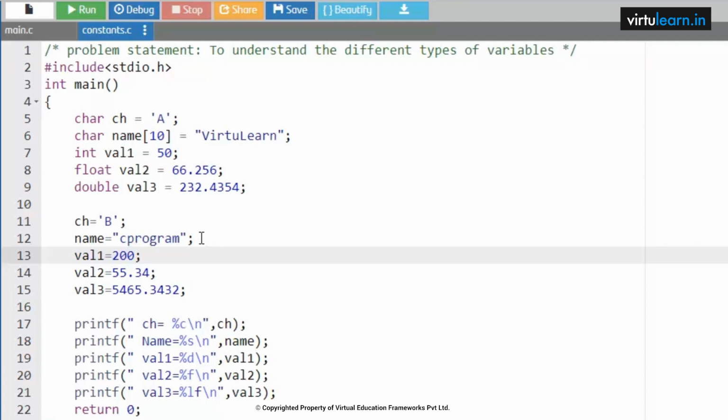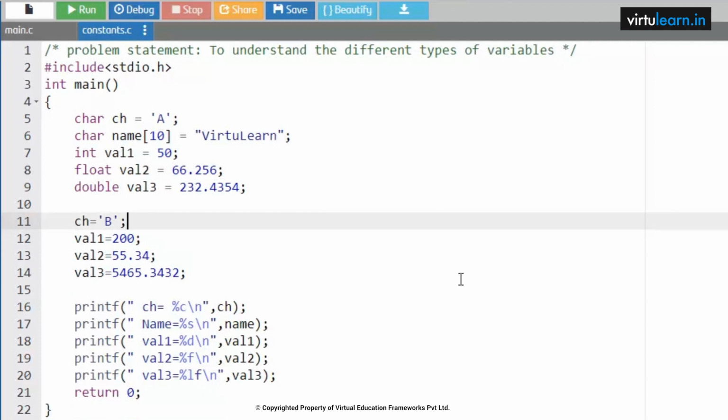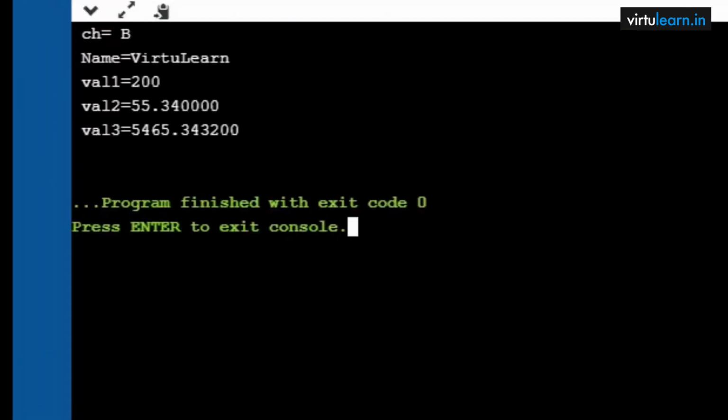Okay, actually string is an array type, so we cannot do the string array initialization like this. If you want, you can read it, but you cannot change it like this. So except string, you can see the remaining. ch is b, the updated value is b, val1 equal to 200, val2 equal to 55.340000.